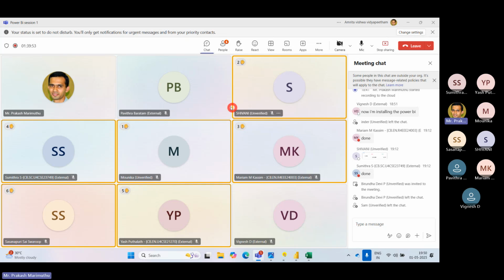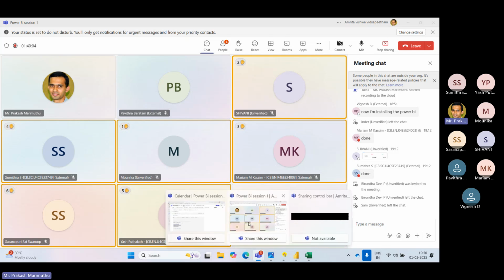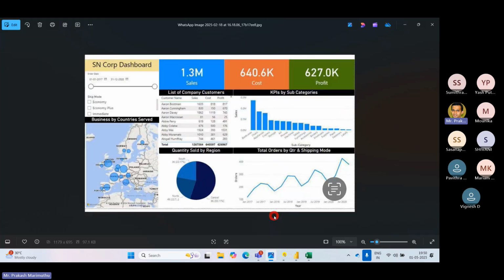Okay, so the other two persons are having some difficulty. You can try it. Later on, contact me if you have any difficulty. With this, the first session is done. So like this, we will be creating a lot of dashboards in different domains. This is the very simplest of the things that I taught you. A lot of customization can be done. A lot of interaction can be incorporated into this.